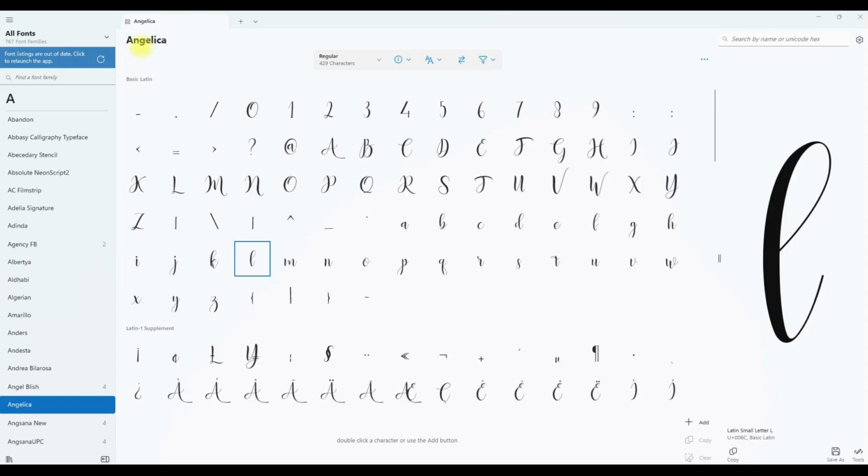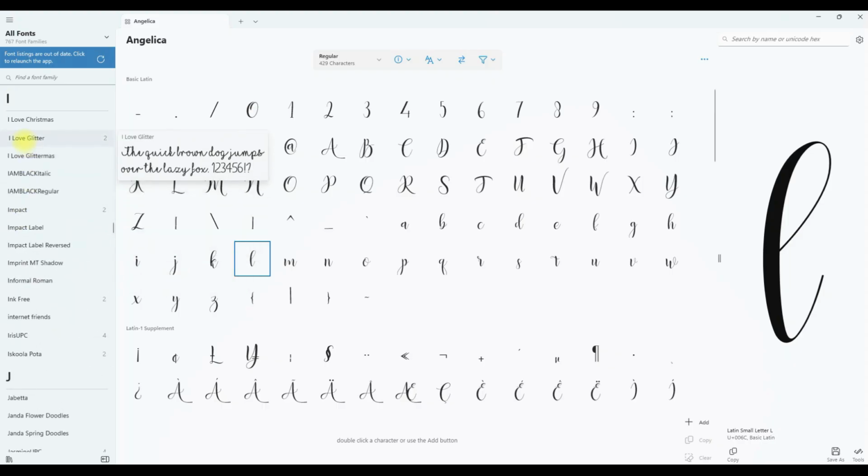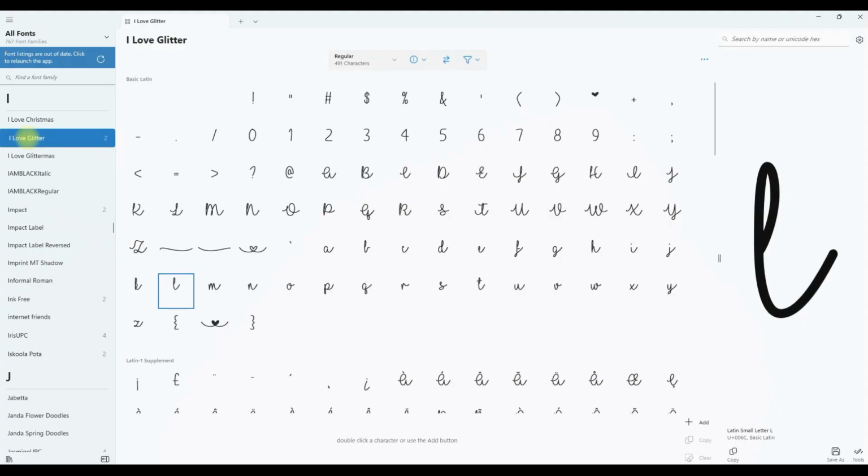But I thought what I'd do is, everybody loves, I love glitter. That's what it's called. So I'm going to go into the eyes and select I love glitter because that gives me a good way to show you an example on how to use your swishes and everything. You don't have to, but this is handy for you to know. I've shown on a couple of other tutorials. There's going to be new people every time. So we'll use the little love.